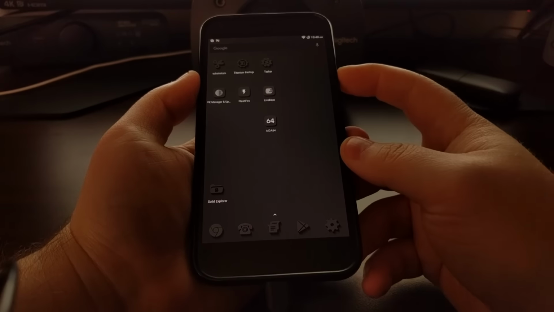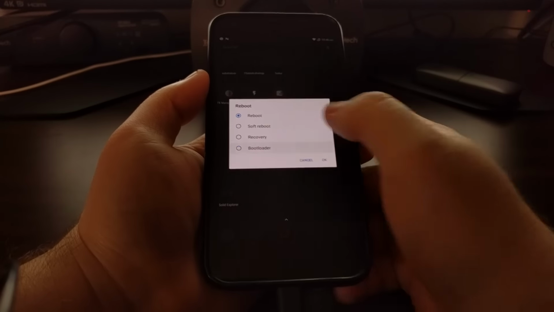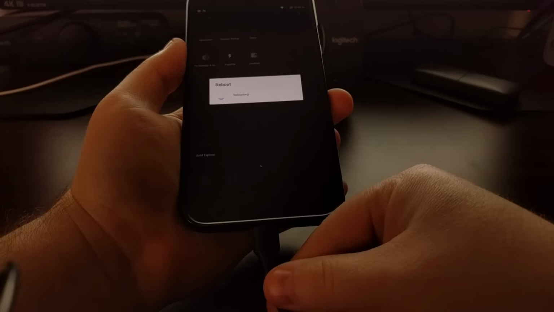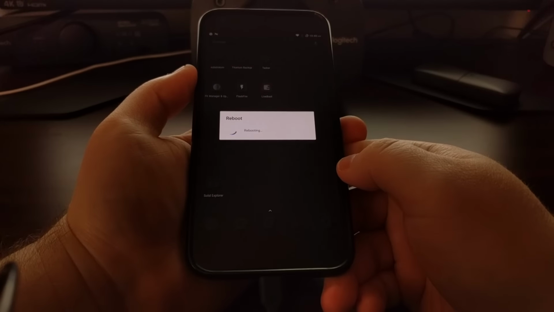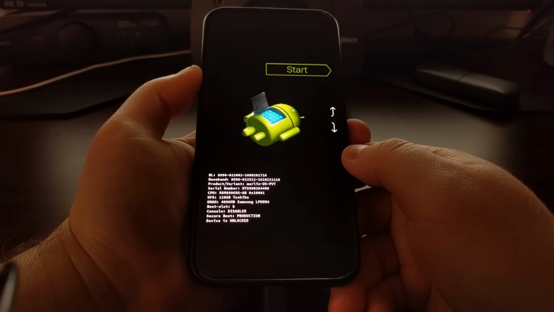So we're going to start by booting into Fastboot mode, which is also known as bootloader mode. You see we are connected to the PC with a USB cable, and we have started the ADB service on the computer to make sure that it recognizes the phone that we have attached to it.